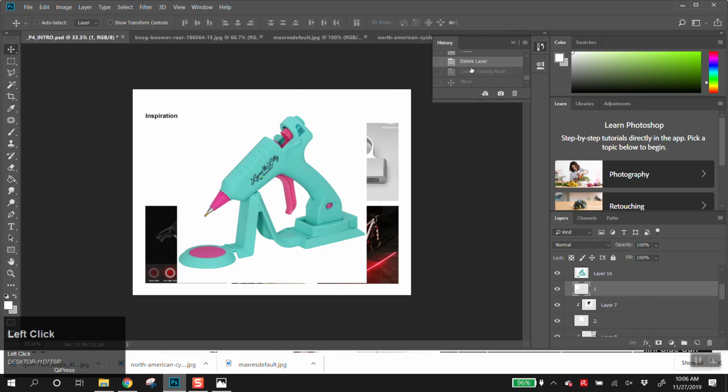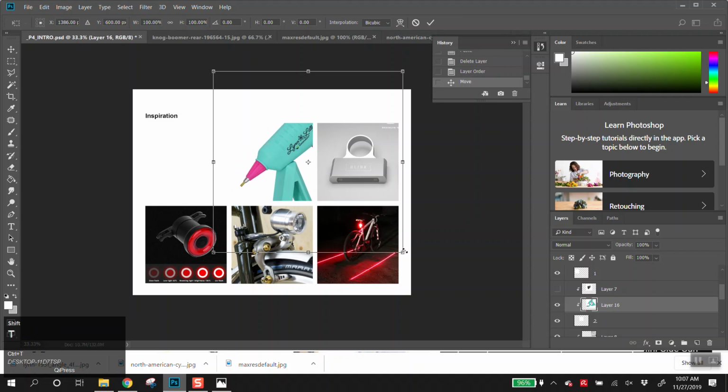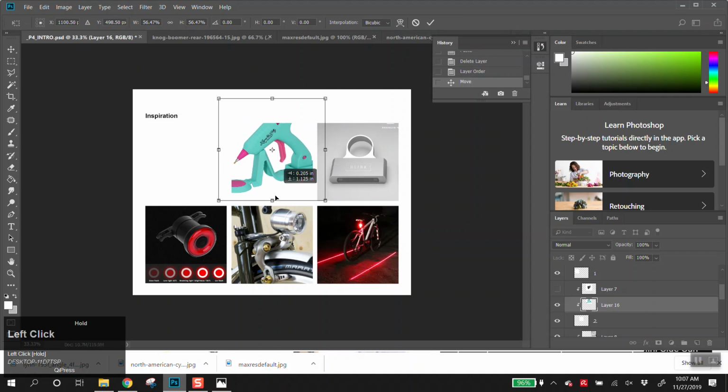Or you could take this image and drag it. If you drag it in between a pre-made clipping mask, you can turn off the other eyeball. So again, it's just like a drag and drop situation. And once again, though, I would suggest rescaling it so it fits within the box.